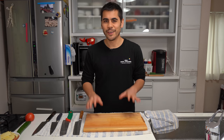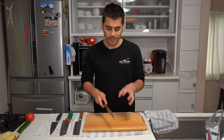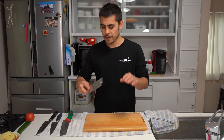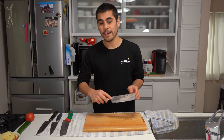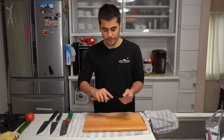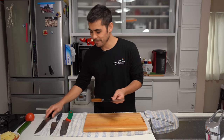I don't know. So here's my final thing about knives. I love this HAP40 knife. It's super thin, kind of like a laser, and it's just so fun to cut with. This VG10 Nakiri knife, I really like it as well. It's such a beautiful knife, and I hope to get a lot of long years out of it. Just not as fun as this one.